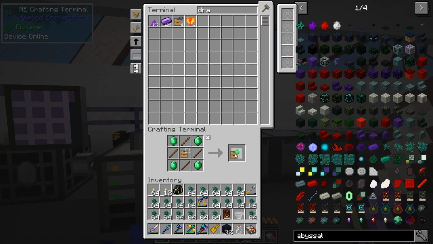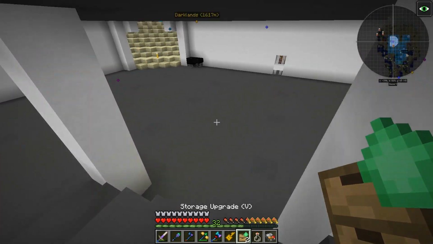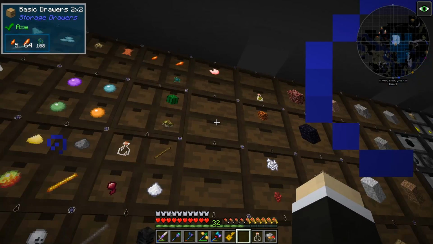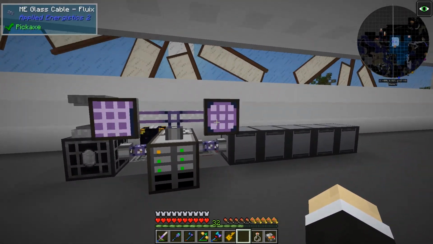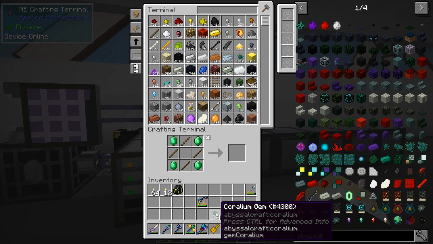Do that. Alright, so let's go upgrade this. I don't want to lose it. It's kind of hard to get, and you need to mine at certain areas to get it, so just with this, I think we're gonna have an upgrade on there. Alright, so now we can go and put those in there.